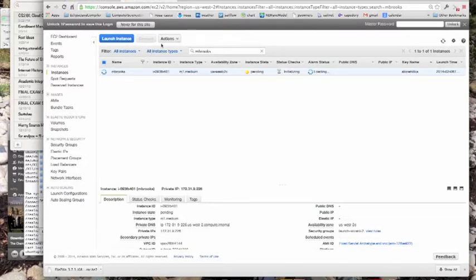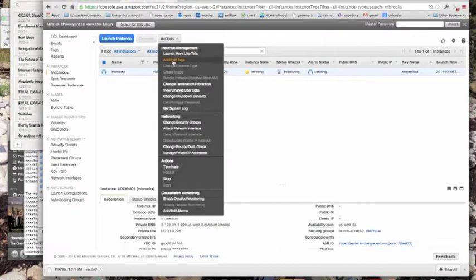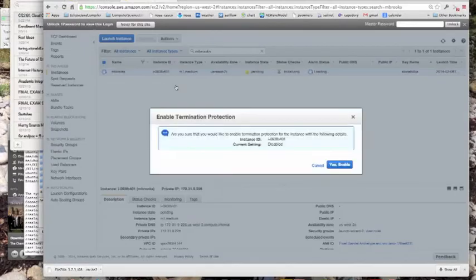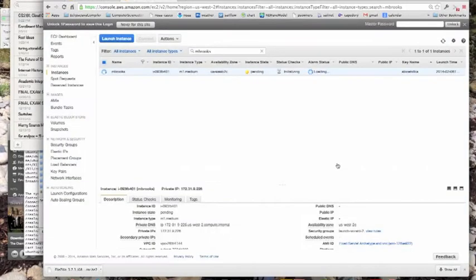There's one other action I want you to do to make sure that you don't accidentally delete your virtual machine, because that would really stink after you've done some work. While we're doing this, click on Action and click Change Termination Protection and select Yes, I'd like to enable termination protection. What that'll do is make sure that your virtual machine can't be deleted, in case you forget to stop your virtual machine and you decide to terminate it instead.